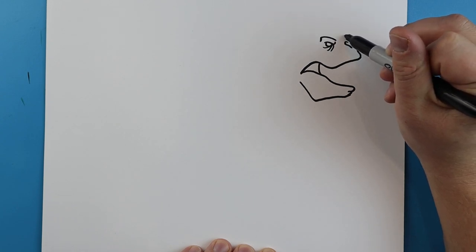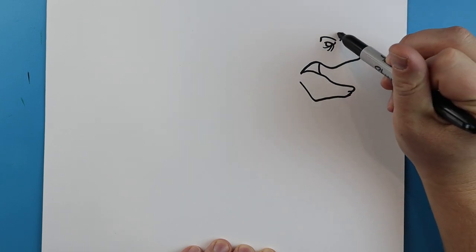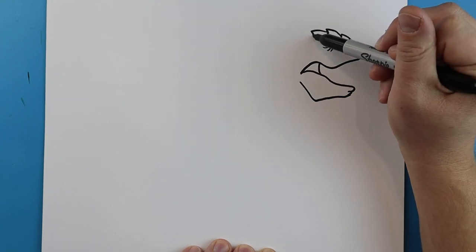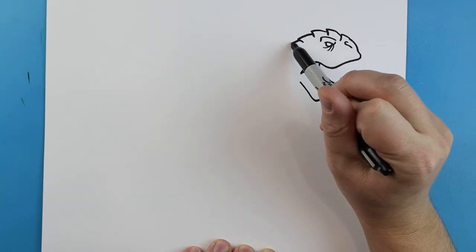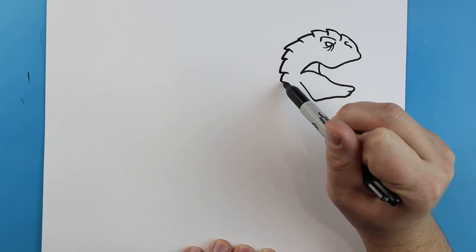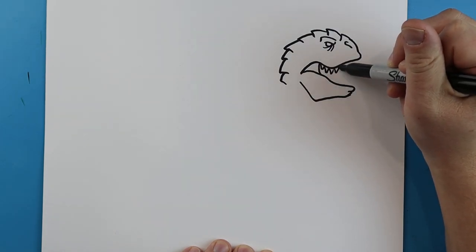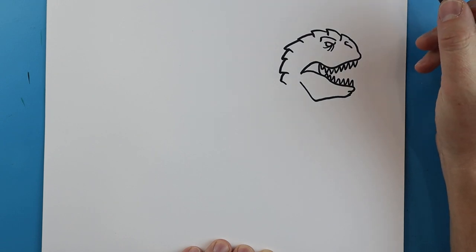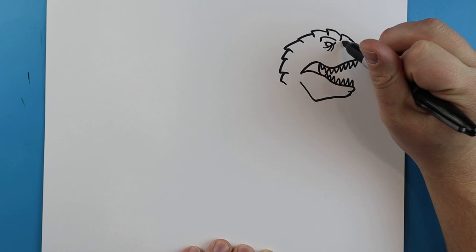When we get up here to the nose, we want to make a line that comes up and then down, kind of like a point. His whole body is going to be nothing but these really big spikes, so we're going to go up and then down here and continue this right along the back, making some more of these kind of pointed little lines — almost looks like some armor plating. Now I want to add some teeth, so we're going to add some long sharp pointy teeth on the top and on the bottom as well.